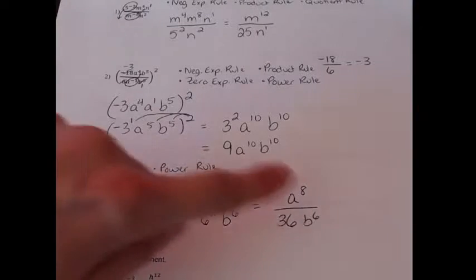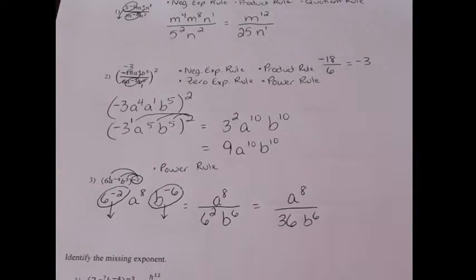Okay? Notice the location of all of my pieces. We just have to be very careful in the way in which we do this. Okay? This was one approach. You could have taken that a to the negative 4th and moved that to the denominator first. So it would be 6b to the 3rd over a to the 4th. But that entire thing is being raised to the negative 2 power.